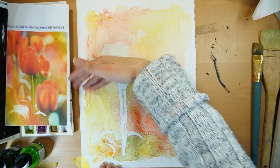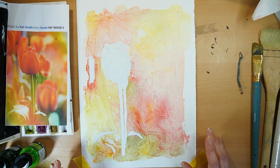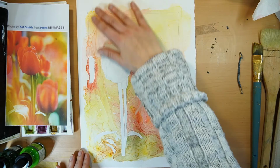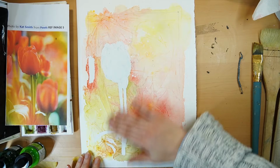Should end up right. So you remove your masking fluid and you should be able to end up with something which is, you can see the linear lines, and you've got all this various patination from, there's slight crystallization from the sugar, salt, and also the pattern from the cling film. Do make sure that you have removed all your masking fluid because it can create a nasty texture which can wreck pictures later on.